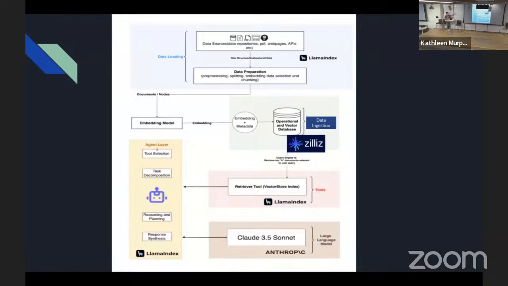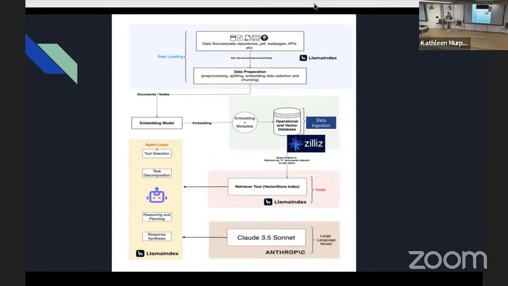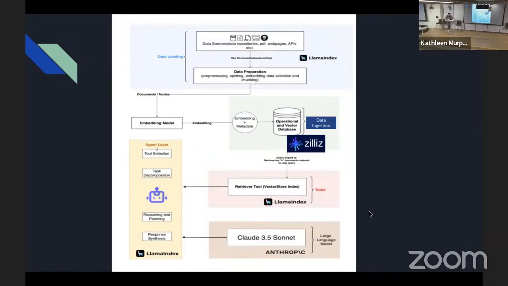It's like this. You have the data loading, and you have an embedding model, and you embed the text, which is the Airbnb listings, and put it into the vector database. You use LlamaIndex to build the retrieval tool, and also use it to generate an agent layer to create an agentic RAG. And you also embed it with Claude 3.5 as the large language model capability. And then you're going to have a final result. Let me see, I have a final result to share with you.